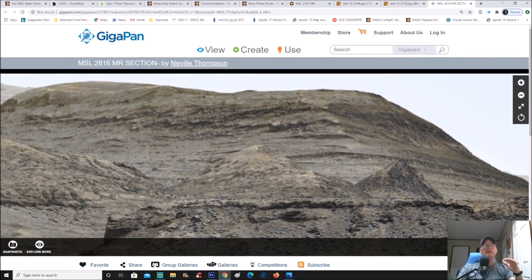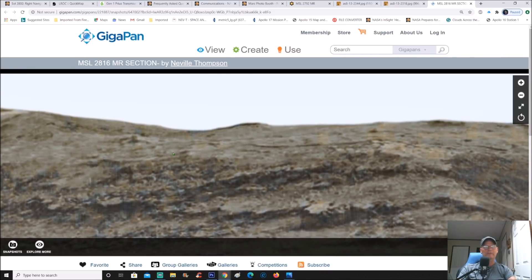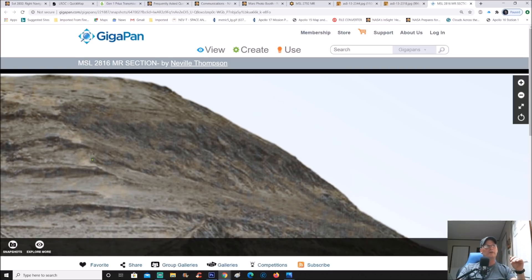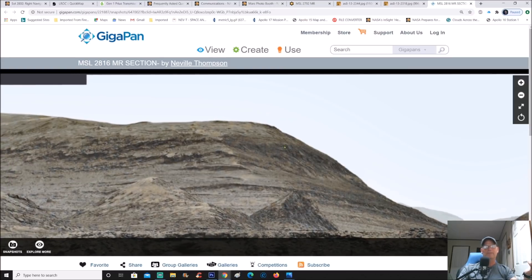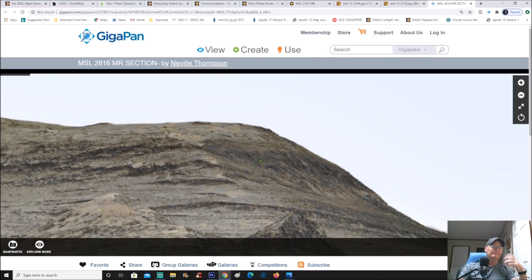That's how you know they're putting some kind of manipulation or weird texture overlay to give it that look. Something else I want you to take note of: look at the top of this supposed mountain — look at the faint lines running along it right here, just follow the cursor going up and down. Notice how it's kind of dark this way, comes straight down, and look at the way these lines go up and come back down with the color. You've got the sides coming up, these two lines at the top, and they kind of go up and over — almost like another arch. To me, that's manipulation.